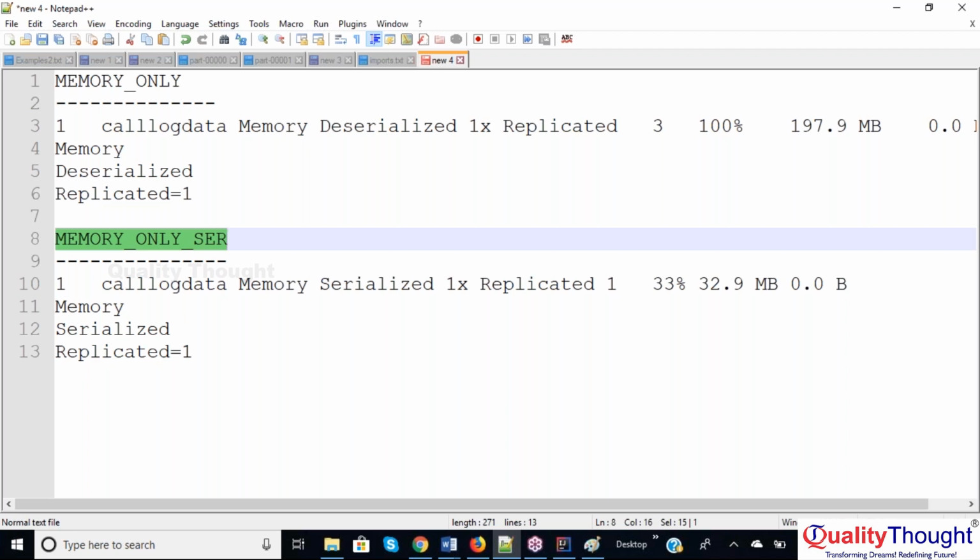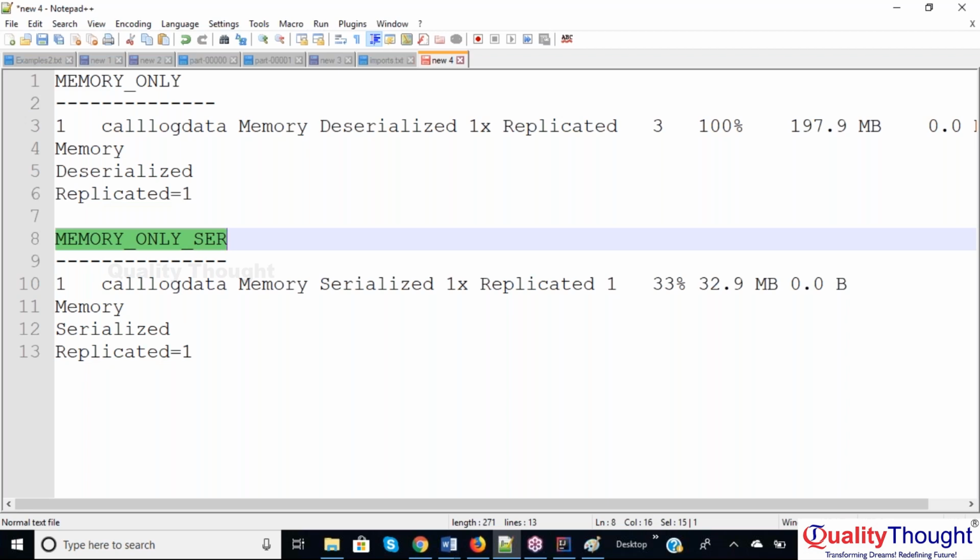Most of the time we go for the second one. Why do we go for the second one? We are persisting the RDD in RAM, and RAM is very limited. Yes or no, Viren? So here memory is very limited. That's why we perform serialization, because we get less memory size.